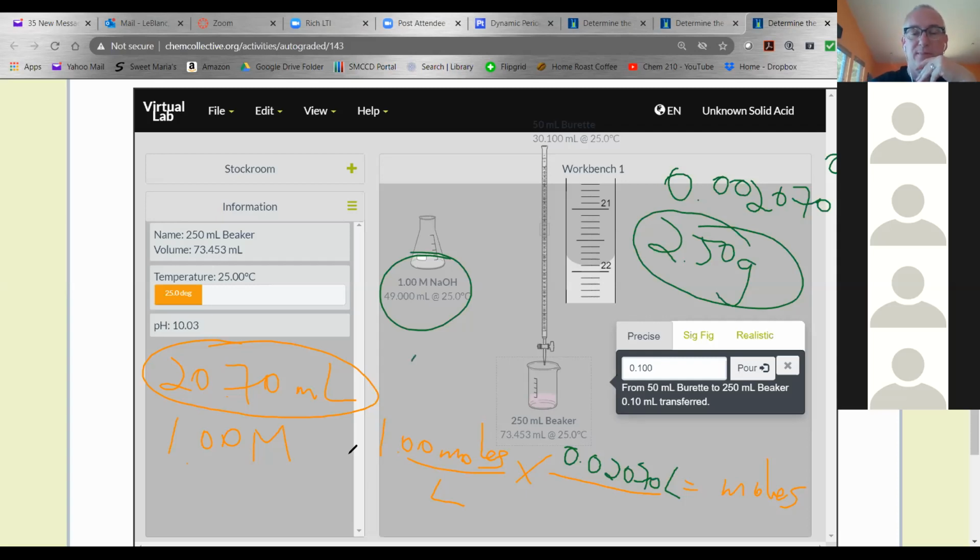So I put a certain number of moles of acid in this reaction. How many moles did I put in there? How am I going to determine that? How did we determine that? What was the point of this experiment? Is it to figure out the unknown? Yes, that's the overall point, but what was the point of putting the indicator and adding the sodium hydroxide? The molarity? Yeah, but we already knew what the molarity of the hydroxide was. What were we trying to determine?